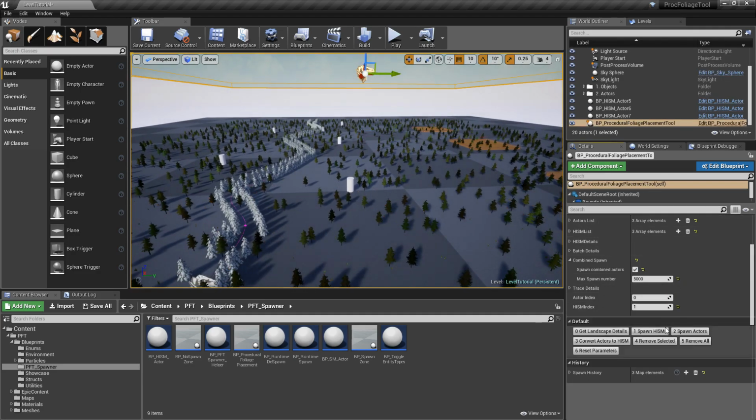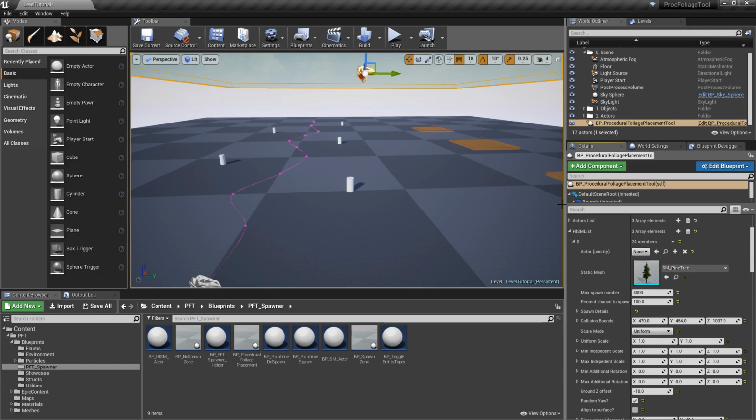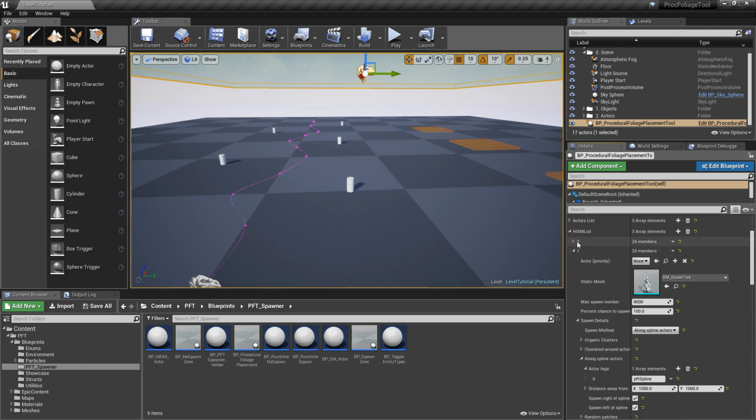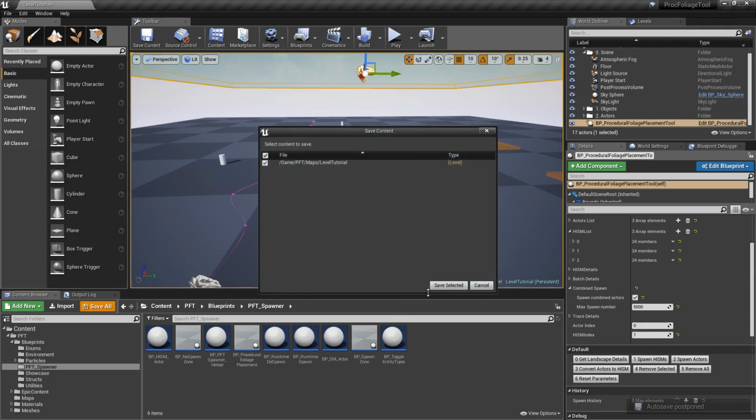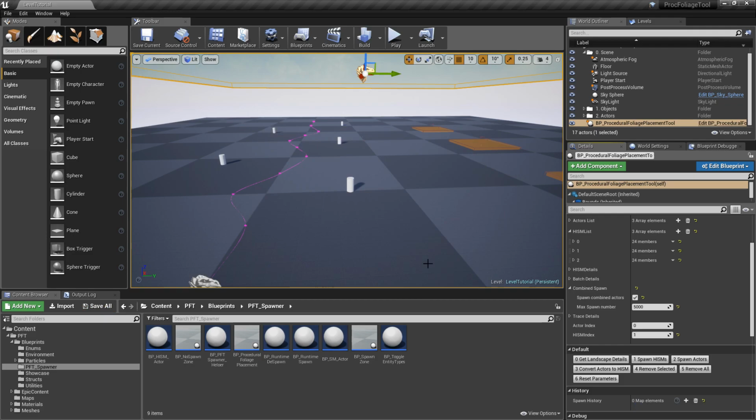There is one exception though, and the exception is the hierarchical clusters. The reason for that is because I'm expecting the spawns to be done in a specific order: high first, medium, and then low. Otherwise, if you do it at the same time, when the spawner tries to spawn a low, if it doesn't find enough mediums, then it would just not spawn them, right? So it still works, but it doesn't work correctly. So that would be the only exception there.